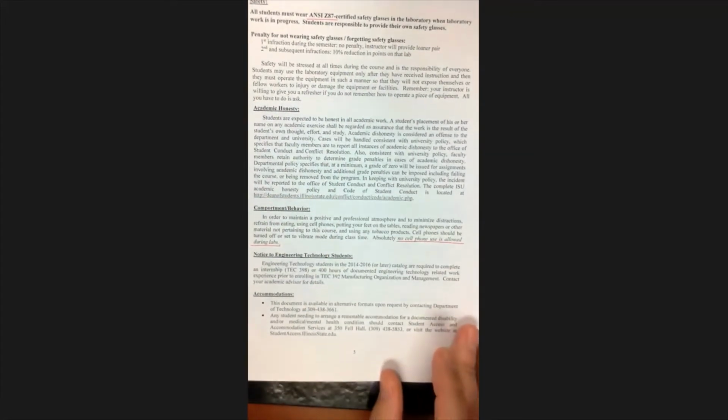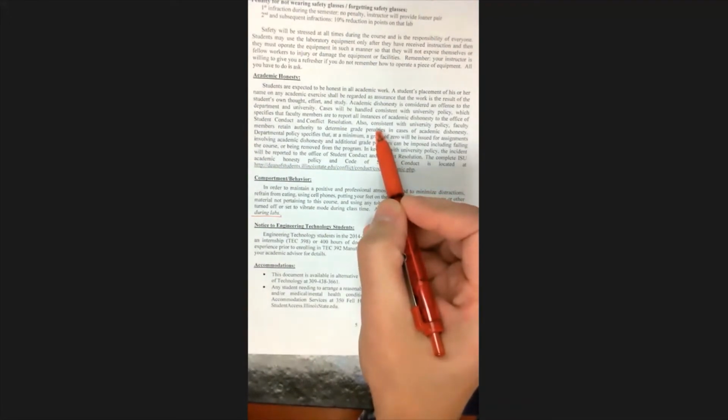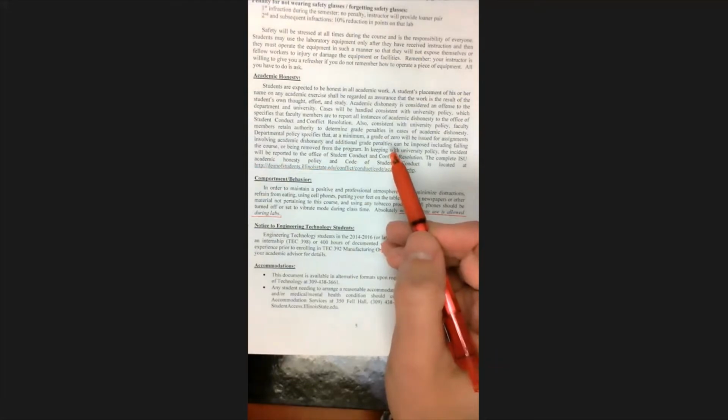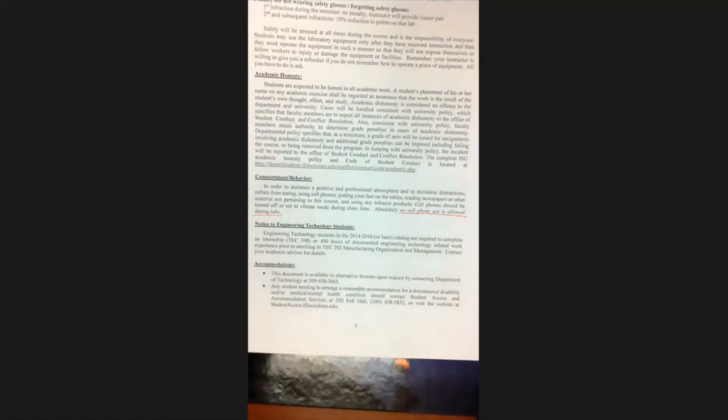Okay, academic honesty. Basically, everything you do in this course needs to be your own work and no one else's work. The most common thing I see is not usually copying on exams. It's usually copying part of someone's lab report or something like that. Don't do it. Even things like plots and figures and graphs, I want you to make your own plots and graphs and tables and descriptions. It's all part of the learning process, so I want you to do that yourself and not copy from somebody else.